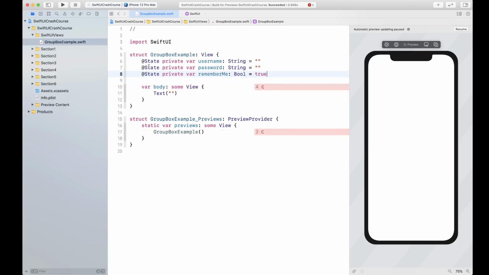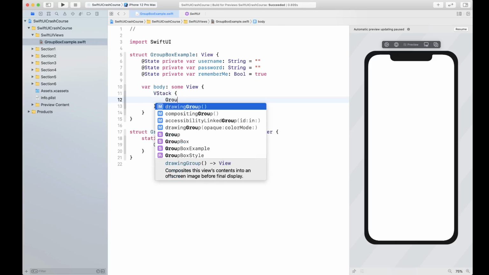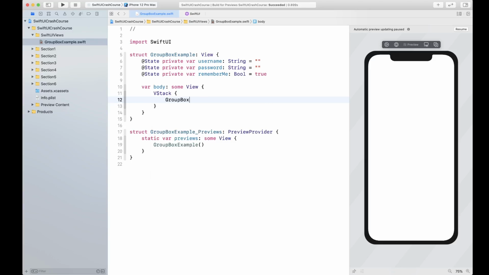Okay, so we have these three state variables. Basically, we're going to be creating a login box, and we're going to use GroupBox for that. So we're going to create a VStack, and we're going to create a group box right there.